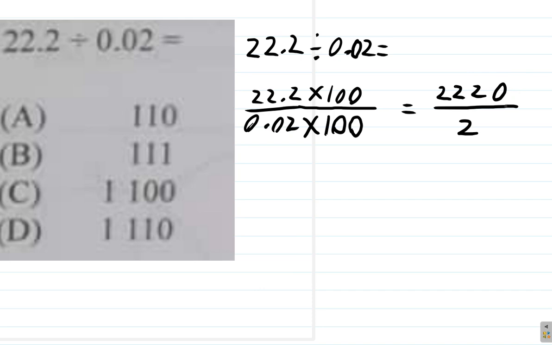So, you have 2220 divided by 2. Let's cancel out now. Well, if we cancel the 2s, we get 1110. And then, you put back the 0. So, the answer is 1,110.